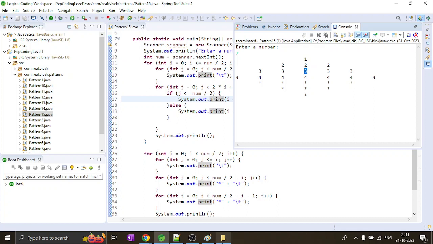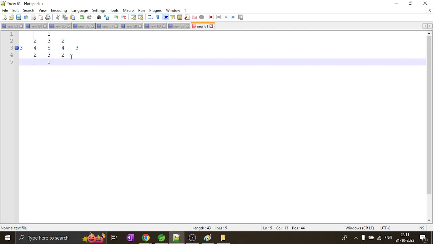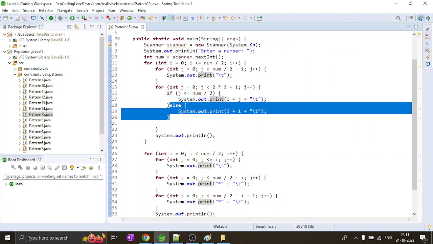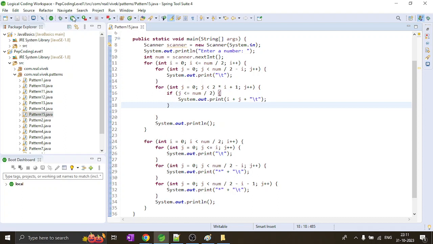And for the next one, what do we have? Values of 0, 1, 2. I will be 2 and j will be 0, 1, 2, 3, 4. So what will we want here? We'll want 3, 3, 3. Then we'll start incrementing, right? 4 here as well. So at least this condition will look fine. Let's think about the other condition. Let's check if this is working fine for now.